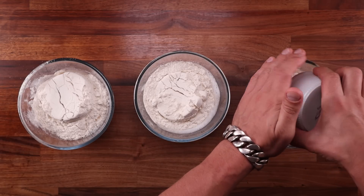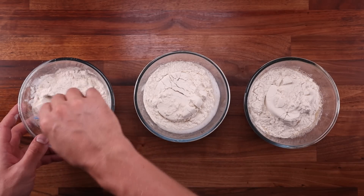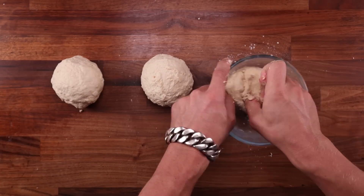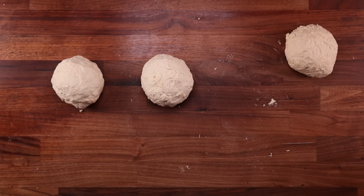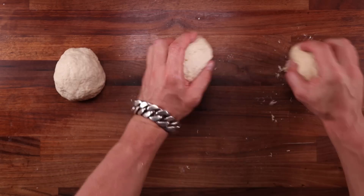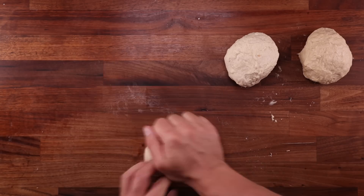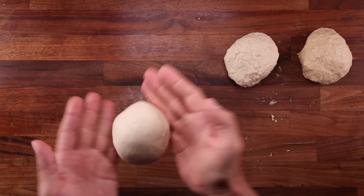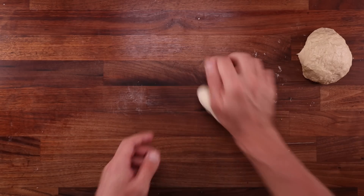Lecithin is an emulsifier. If used correctly, it will make oil and water stick together — two things that as we know always separate. That's why mayonnaise is made with egg yolks: it is the lecithin in the egg yolk that prevents mayonnaise from splitting. Now of course we're not making mayonnaise, we're making bread, and at home it's made completely differently. We're kneading, not whisking like you would with mayonnaise. If you try to make mayonnaise by just stirring it slowly it will never come together, even with egg yolks. I would wager that it works the same way in bread — that if you knead it by hand, the emulsifying effect of lecithin shouldn't really be doing anything.